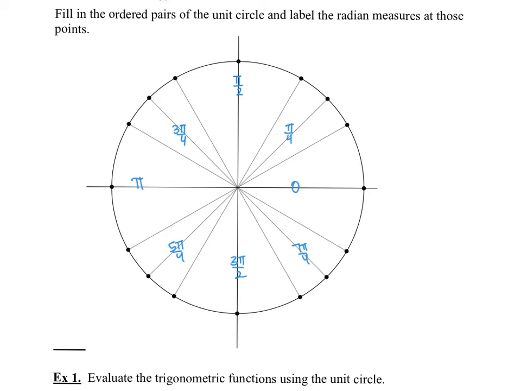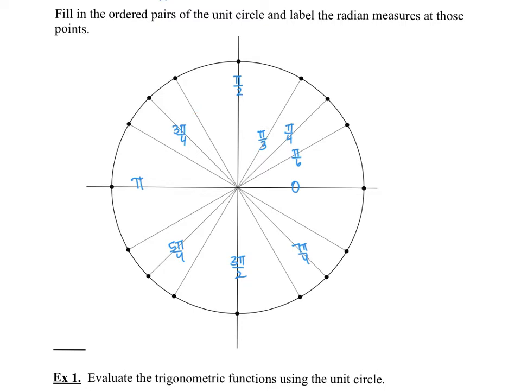Okay, now these next little lines, I'm going to follow these lines. There's 1, 2, 3, 4, 5, 6. It's dividing pi into 6 pieces. So each of those represents pi over 6. So from here to here, that's pi over 6. This is 2 pi over 6. 2 pi over 6 simplifies to pi over 3. This is 3 pi over 6, which simplifies to pi over 2.